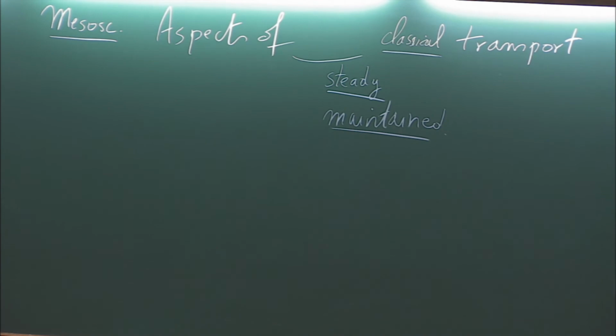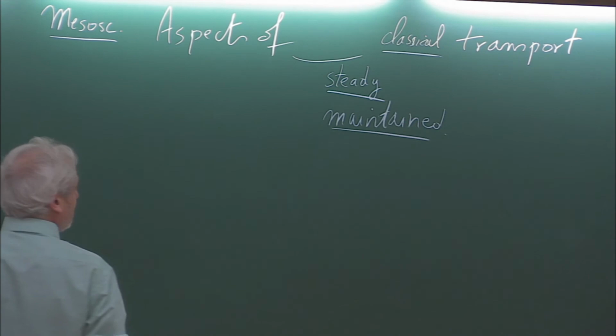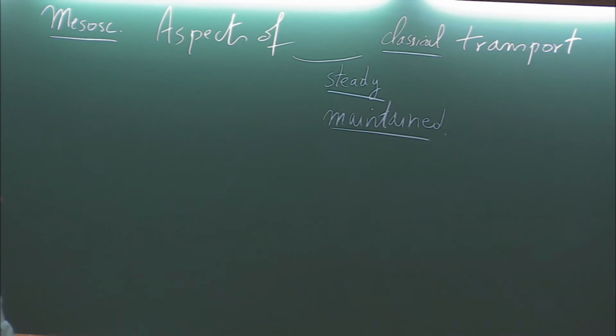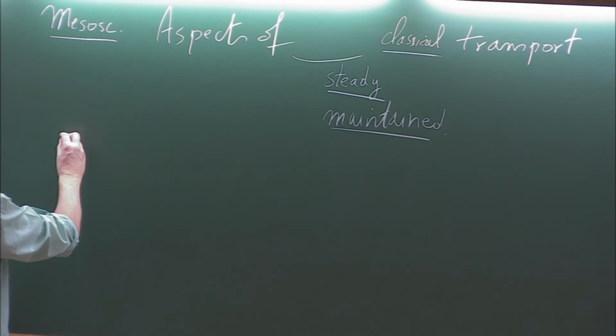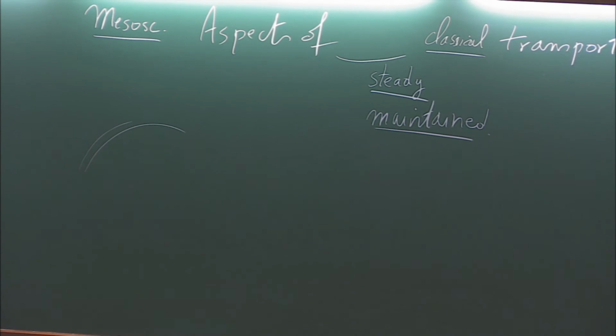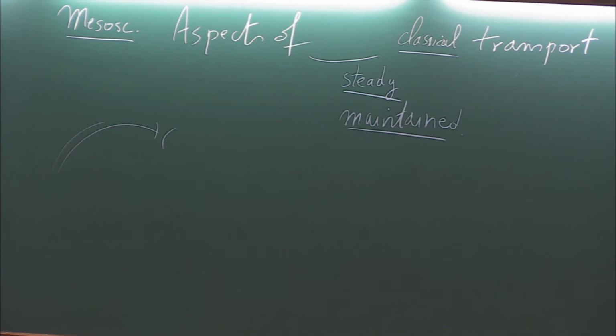All right, so, trying to be a little bit more specific already, what is somehow the main inspiration? I think the inspiration is for everybody a bit different, and I hope each one of you has some favorite idea of transport, how it matters. But clearly there are inspirations coming from, for example, biophysics, where you have the membrane of a cell. I will try to be very schematic here. And clearly you have all kinds of pore structures, meaning, let's say, little holes in the membrane through which transport is possible, and which is, of course, very necessary for certain functioning and life processes. And that would be from the outside of the cell to the inside of the cell.